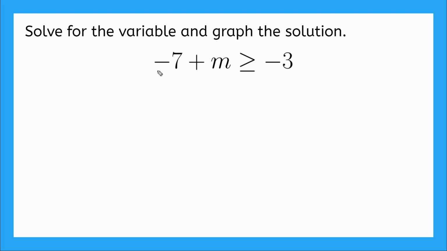Yeah, we have to get rid of this negative 7 plus. How do we undo negative 7 plus? Well, this negative 7 is kind of like subtraction. So if we add 7 to this side, that will cancel out our negative 7. But if we add over here, what do we do to the other side of our inequality? The same thing. So we also will add 7 over here. This will leave us with m is greater than or equal to negative 3 plus 7. That gives us positive 4.